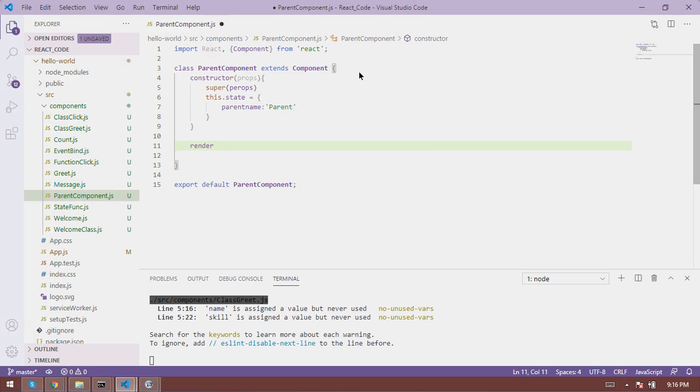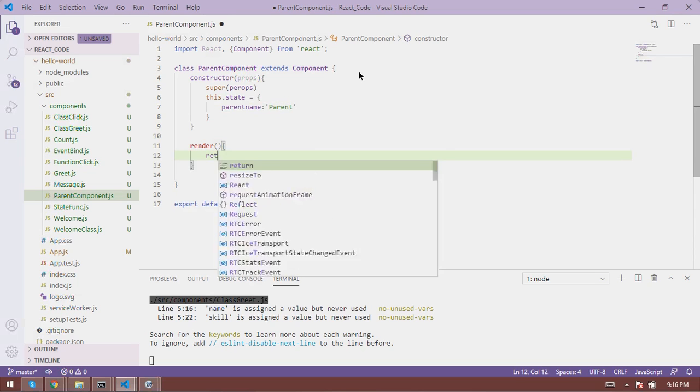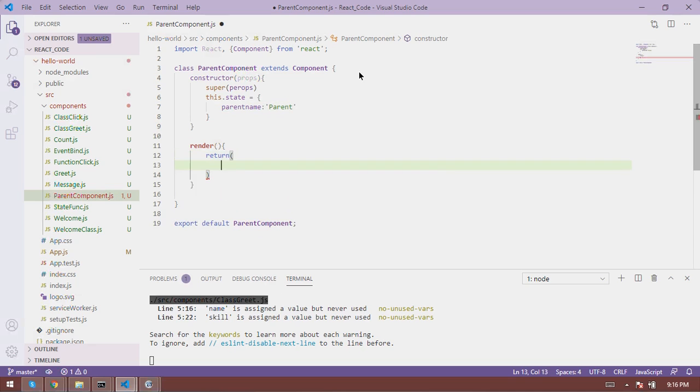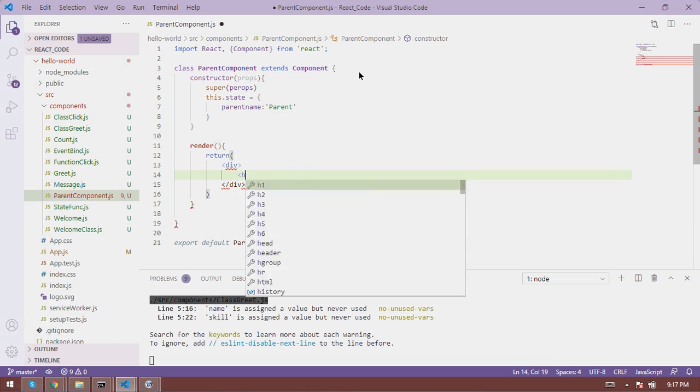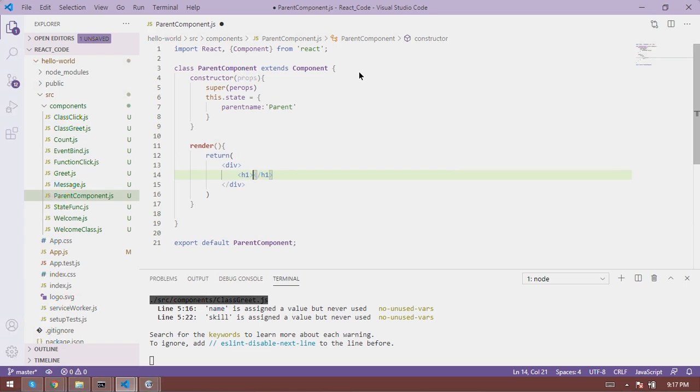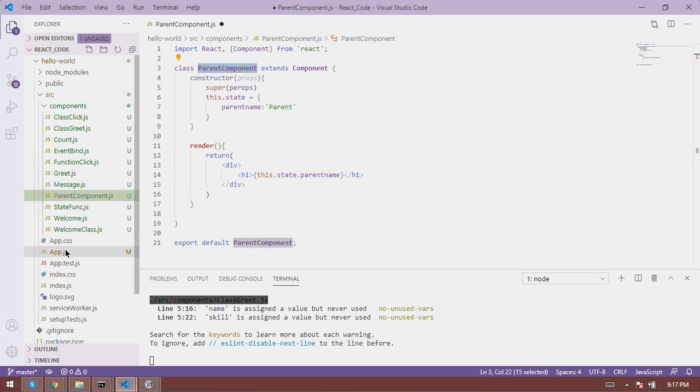Now we should render this, so the render method, and inside render we'll have return. I'm going to return a div over here, that's it, and simply one message saying this.state.parentName, and we'll import this component in our app.js.